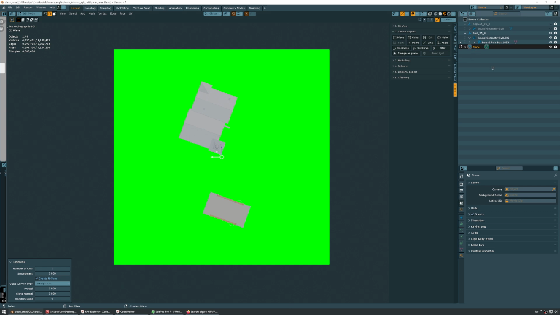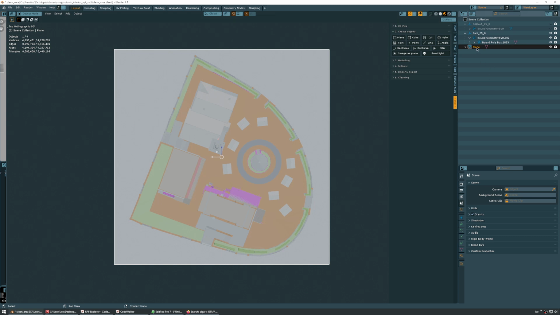So call this new terrain, double click on the name, get out of edit mode. My computer is lagging right now. Doesn't like my stuff. Object mode. Double click the name and call it new terrain. Probably you want to put your name in there so you don't interfere with Rockstar's naming convention here.